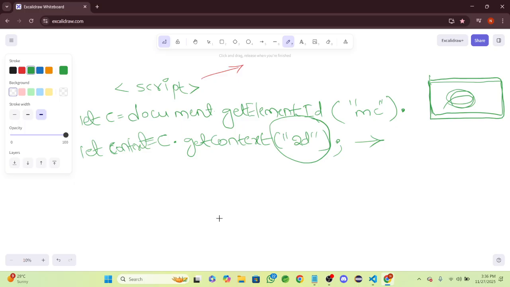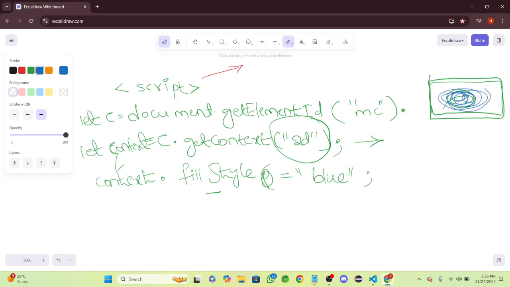We have to take this context, and use dot fillStyle. It should be a capital S, fillStyle, equals whatever color you want to give. I want to give the blue color, so inside the rectangle it is all blue.